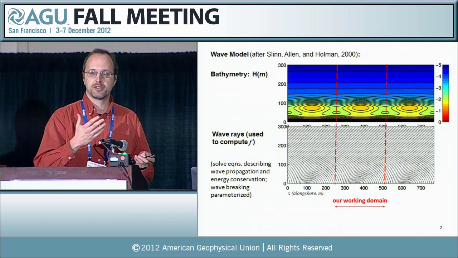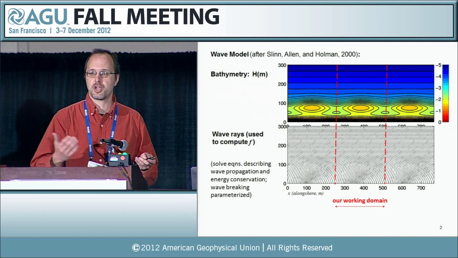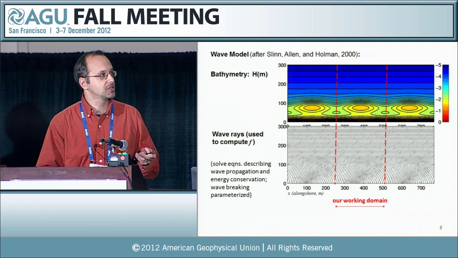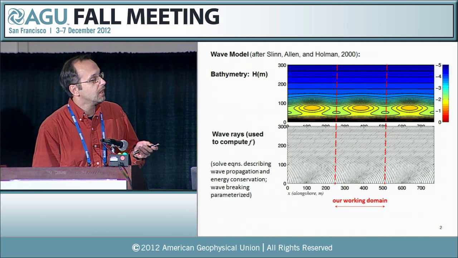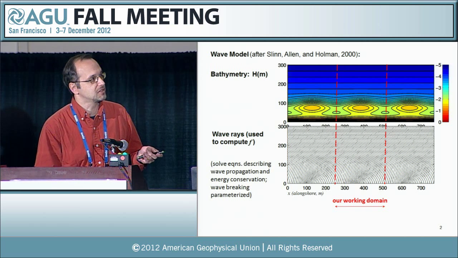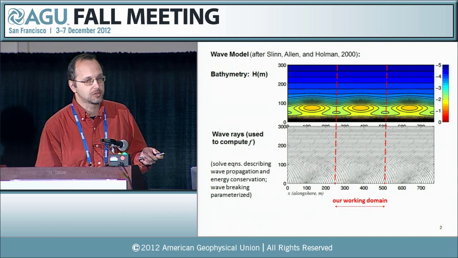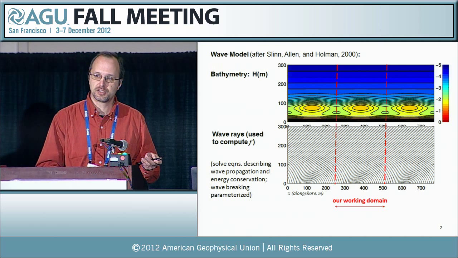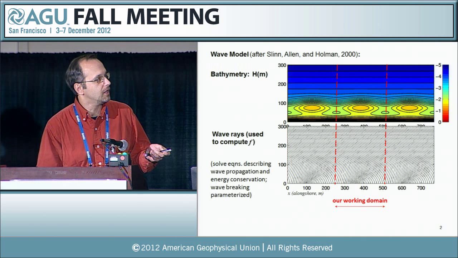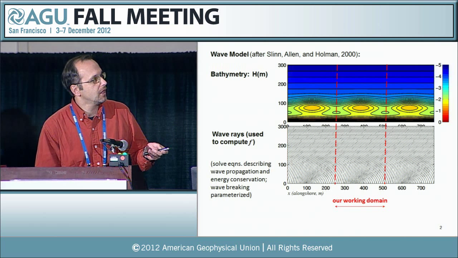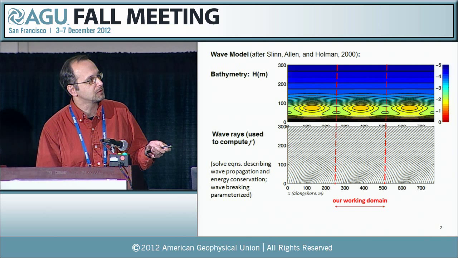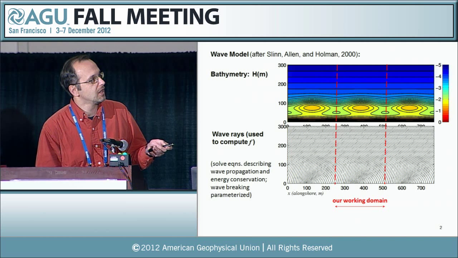I understand people from different backgrounds are in the room, so if you're new to nearshore environments, at least you can look at this presentation as an example of assimilation in a coupled model. We have two models here, the wave model and the circulation model. The wave model is forced at offshore conditions. In this picture I show the example of bathymetry. I'll be talking about an idealized study. My results come from a twin experiment, so it's still pretty simple. This is the coast, and you have nearshore bathymetry. You have a sandbar here, with some troughs and shallow regions.